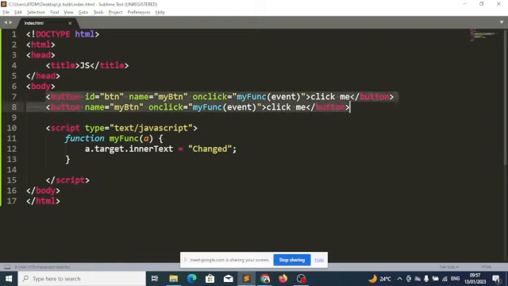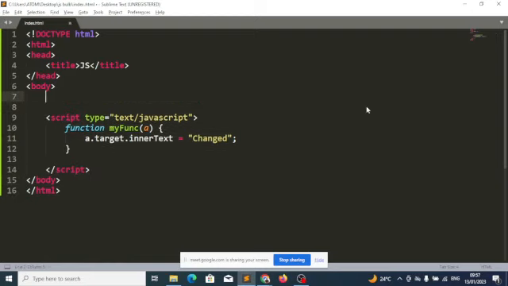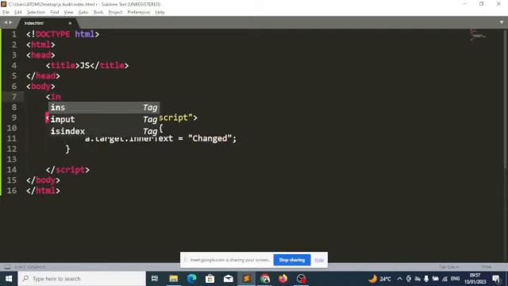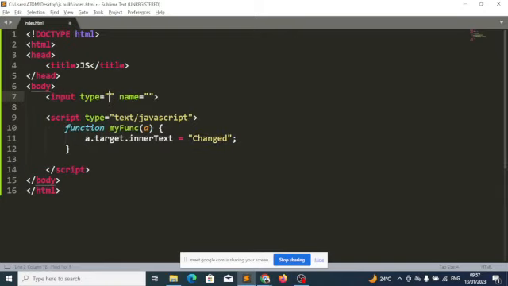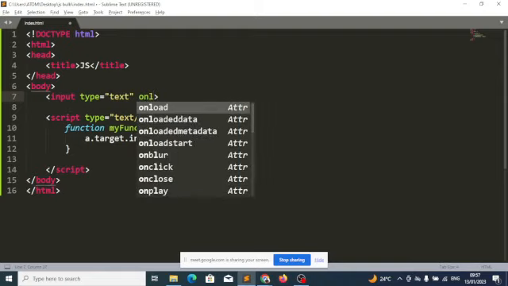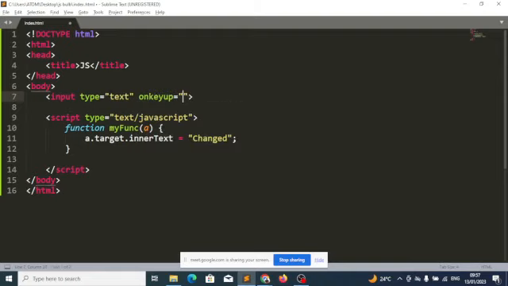A common way we use this is when we are dealing with inputs. Let's say input type text. We can say onkeyup, call a function, let's say we are still calling the function called myfunc, and we add event.